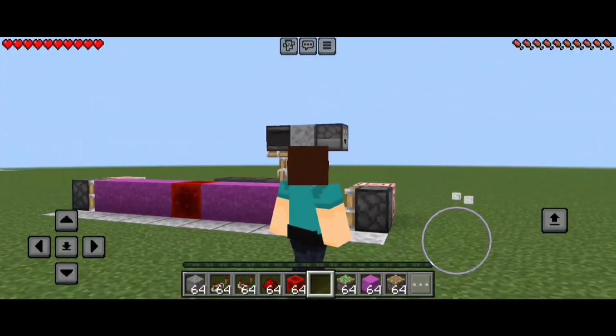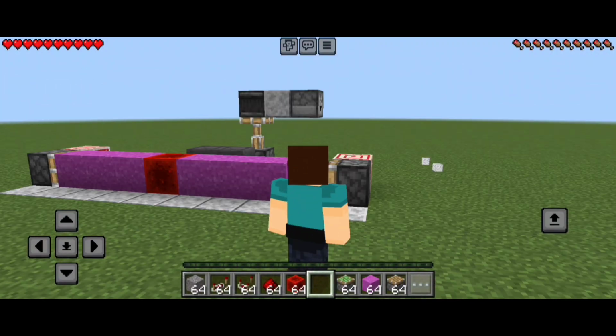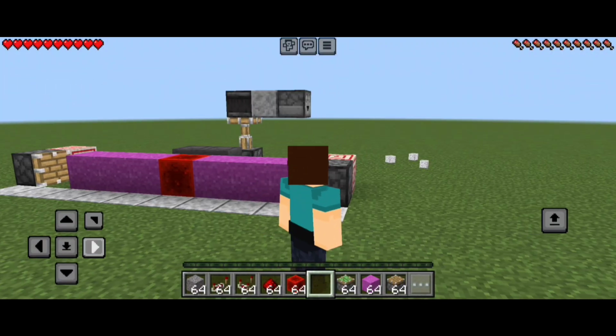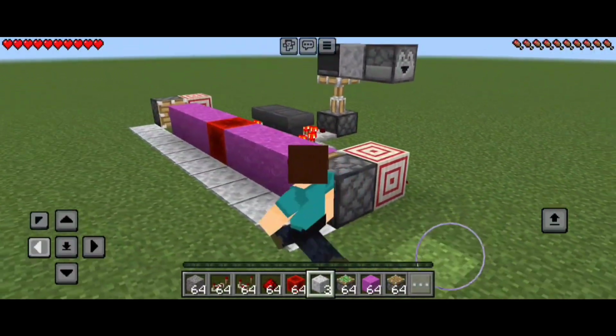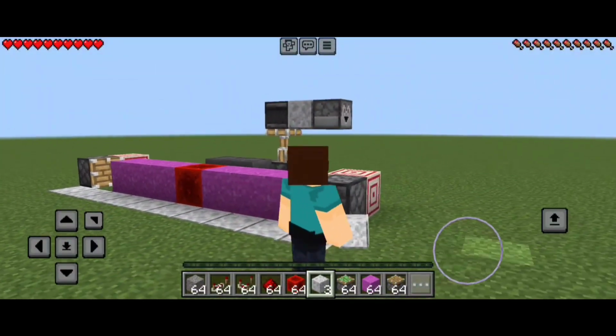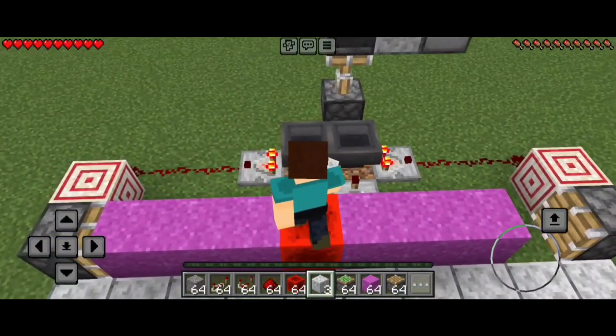Now watch that dispenser up there. As soon as this triggers, we can see that it pops out an item, right? It doesn't do it every single time, it's just every other time. So watch, it'll change again and we won't get anything. And we can see that the dispenser didn't drop anything, that is intended actually. It's not really a hard thing to build.